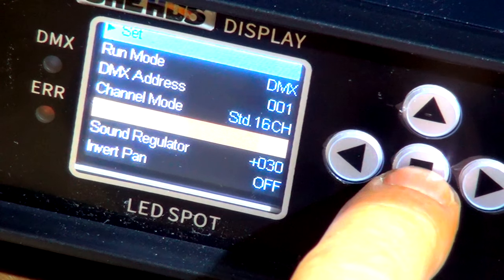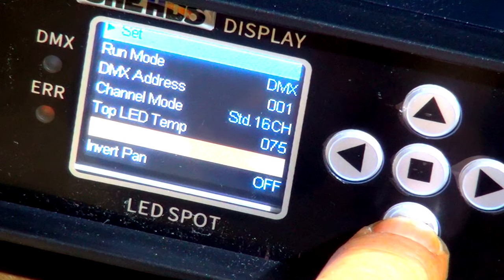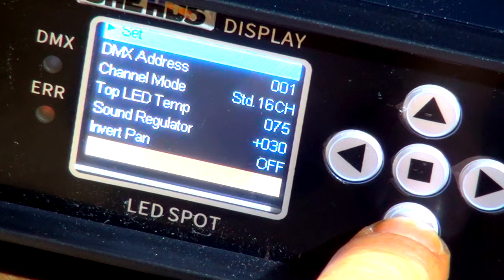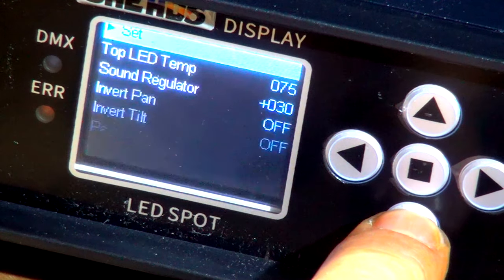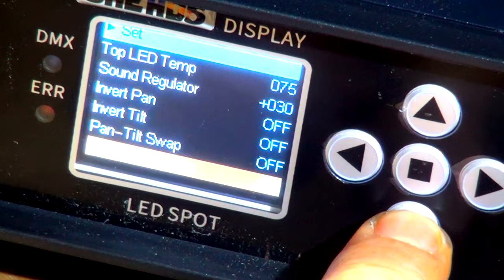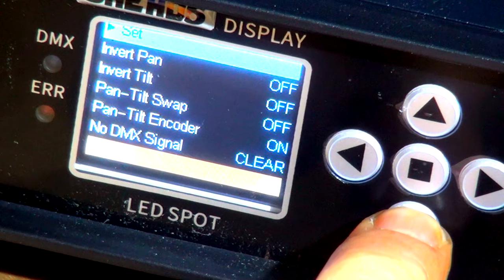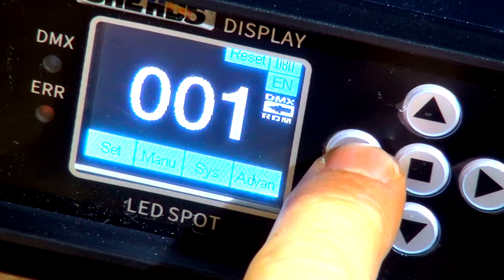We've got top LED temperature of 75, I wouldn't touch that. Sound regulator, that's a sensitivity. Invert pan off, so this is to invert the pan and tilt. Pan tilt swap off. Pan tilt encoder on. Oh yeah, so it must be sensing with the positioning. No DMX signal clear. Display on. Load defaults, that would be a default setting. All right, this is back.